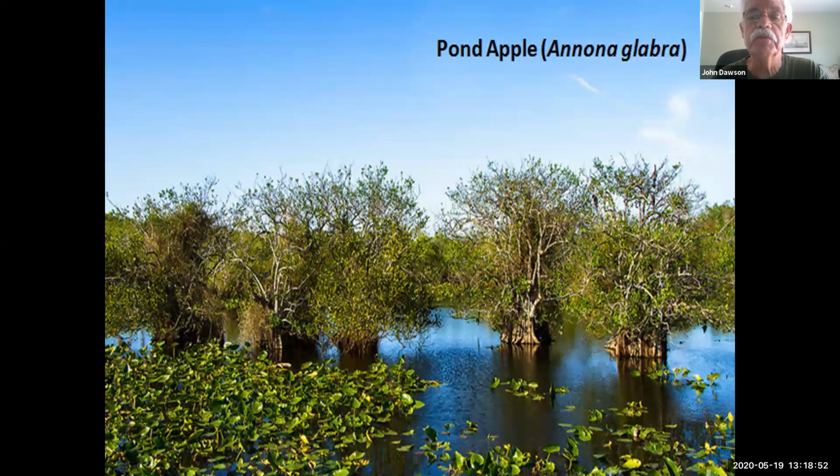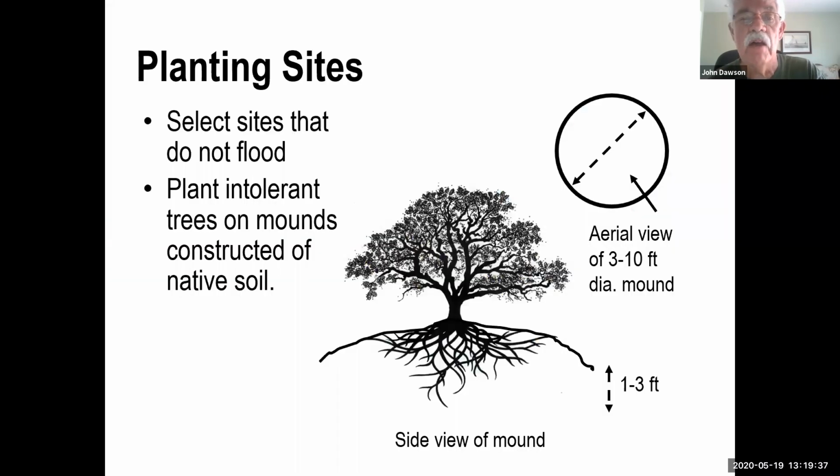This is the pond apple. It's the Annona glabra, which is in the genus of the Annonas, and we'll get to that a little bit later, but this is in the Fakahatchee swamp. It sits in water all the time. Annonas hate having their roots in water. The pond apple is the only fruit within that family that is basically the black sheep. It doesn't mind that. So you could graft various types of Annonas onto the pond apple rootstock and be able to plant that Annona, which hates water, and have it in an area in which case it won't mind having some water there at times.